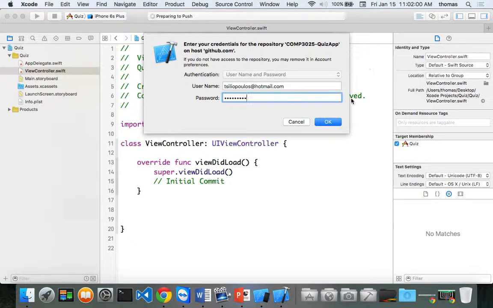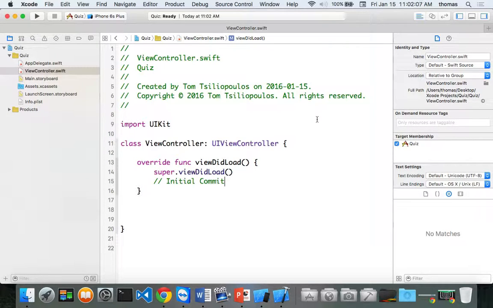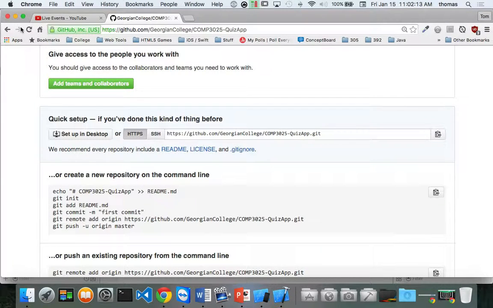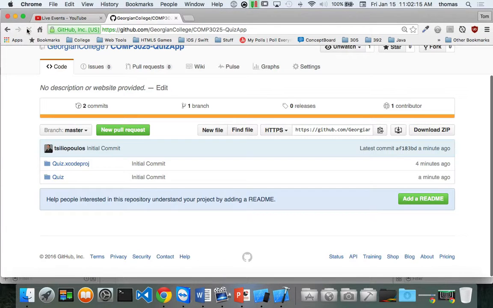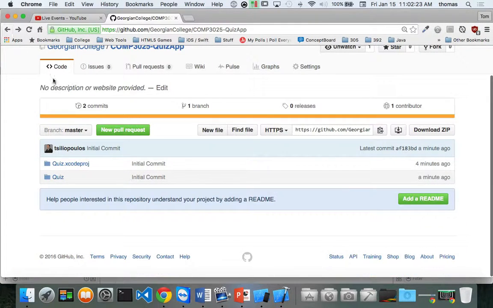And I'm going to press OK. And when I do that, it's going to go up to Git, as long as you don't fail too many times, Sam, right? And then it's going to push everything out to GitHub. And if I go back here, you can see, here's my GitHub repository. If I refresh, this is what we should have. Notice that it gets the quiz Xcode project and these two pieces here, these two files, right?